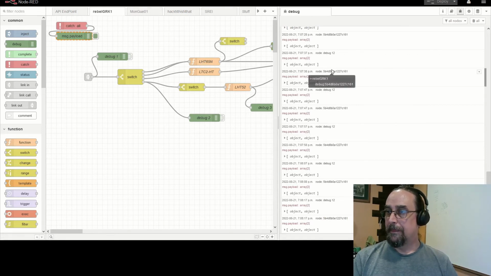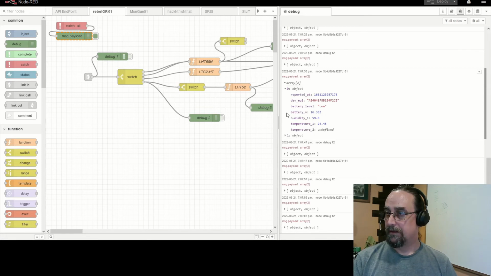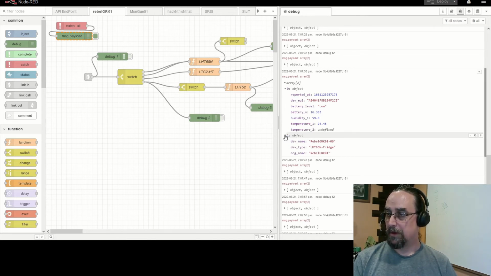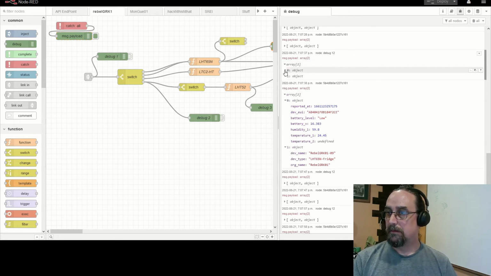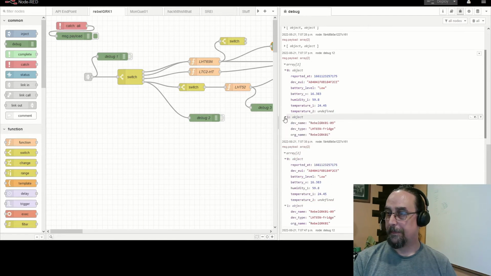Oh, I'm getting errors. Maybe my program isn't working as well as I thought it was. Temperature undefined. That's the same sensor, number 9. But it is hitting my debug, and that's number 9.